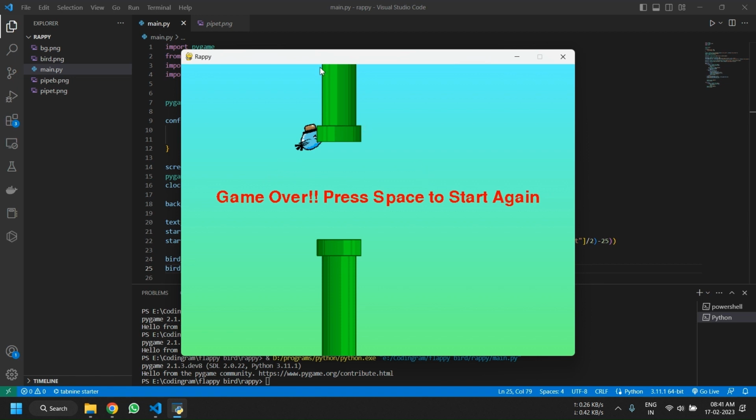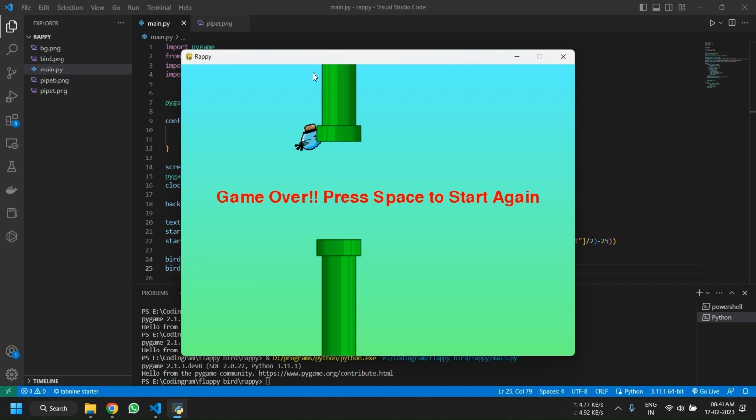If it's the same image, then it's going to be a straight line, and we need to detect a collision between the bird and the pipe. If it's just a single image, then it's going to be a long rectangle, and even if the bird goes between, it would technically collide with the rectangle of that image. So for that, we need two different rectangles.